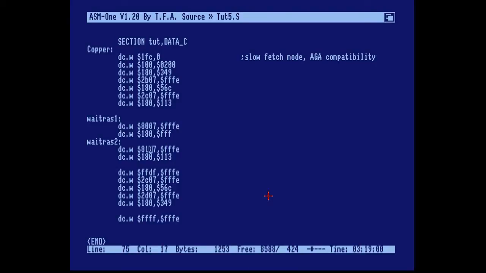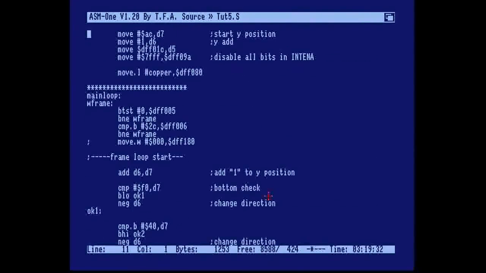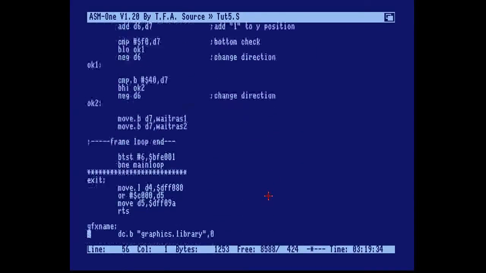The simplest method is to wait for the end of the line and reset the color. Let's see if this has any artifacts. I don't think so. It should merely cut the line off at some point at the right edge. So this makes it safe to put D7 here and D7 here.